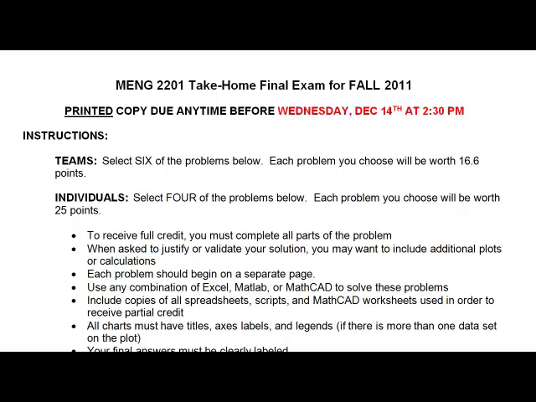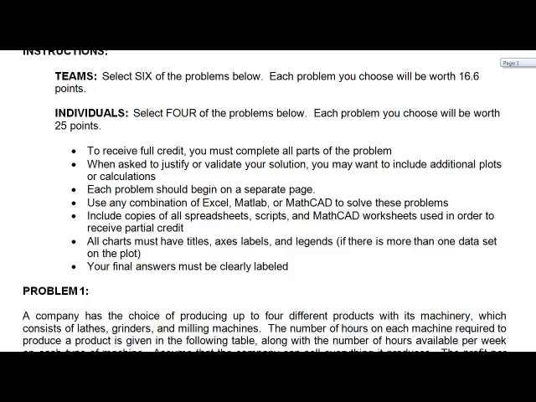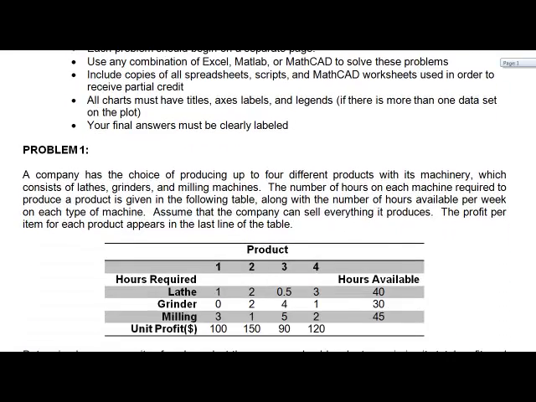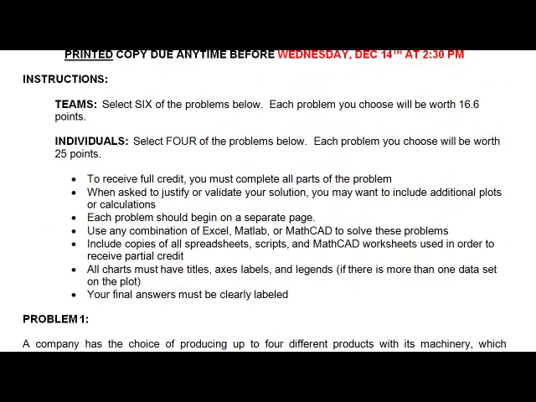All charts have to be professional engineering charts. That means they need titles, axis labels, and legends if there's more than one set of data on the chart. Your final answers must be clearly labeled. Now, I am going to mention one thing for teams. I'm going to limit the maximum number of students on a team to 2 people. Okay, the limit is 2 people on a team.